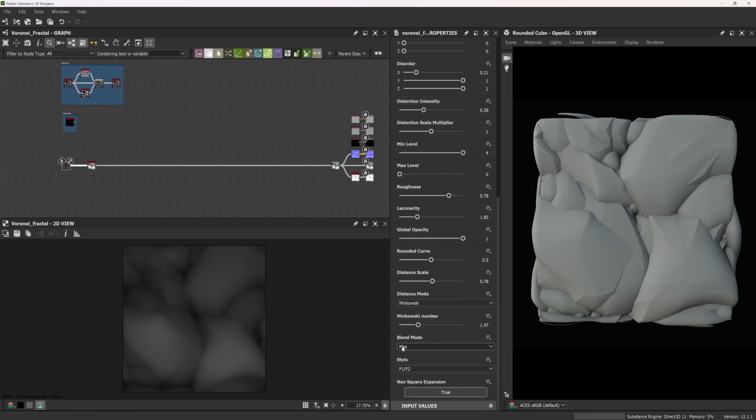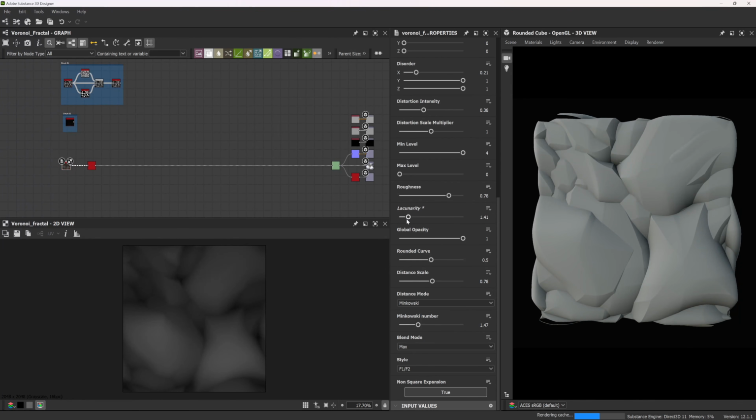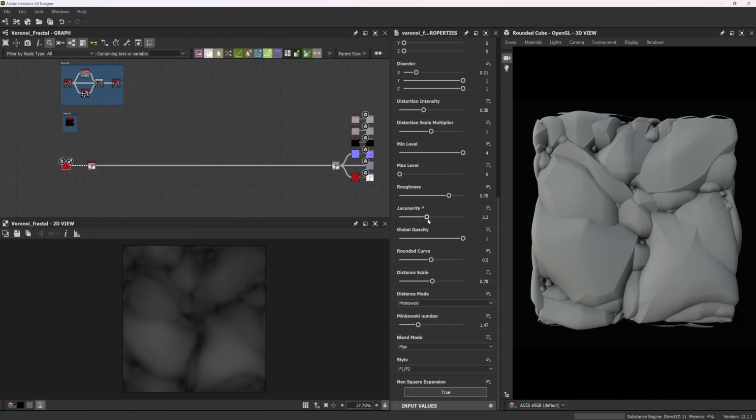I think the key here is to have the style as F1 divided by F2 and have it on Minkowski. For example, if I move lacunarity here, when I go down, it starts to remove the smaller rocks, and once I go up, it introduces smaller rocks in the gaps here. So it's pretty awesome.